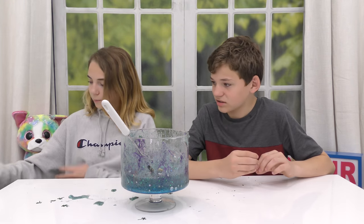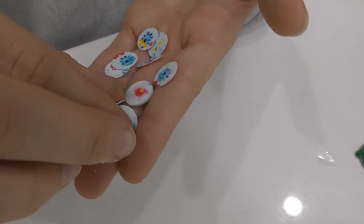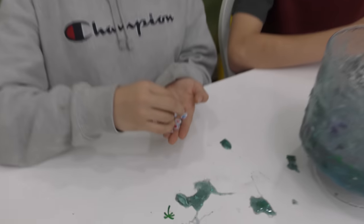But it's just little, like, prints or whatever. They're, like, sticky for some reason. So I don't know why they're sticky, but they're sticky. I don't know what these are used for either. What are these used for?